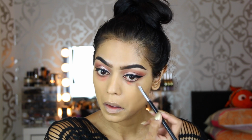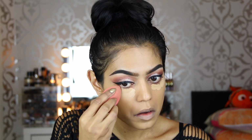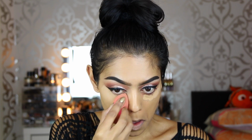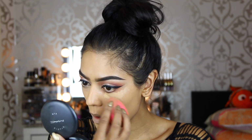Of course, some color correcting under my eyes because I don't want to look gray. Then for concealer, I am going in with the MAC Pro Longwear in the color NC35, and I'm applying a little bit. No, it's not a little bit. I am applying a lot of concealer under my eyes. Be careful for your wing. Don't mess up the wing. So I'm just taking a Beauty Blender again and blending the concealer.